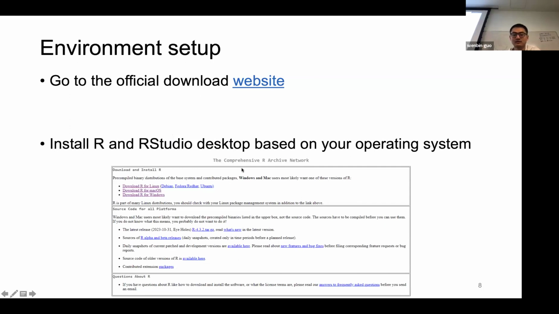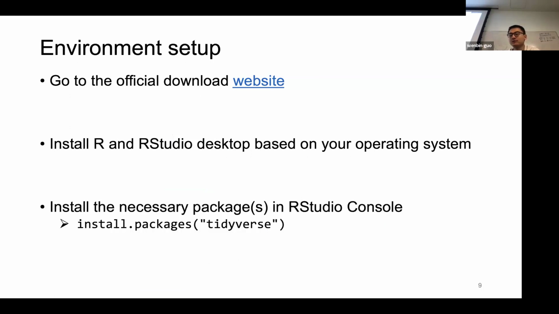After you follow the steps and install R and RStudio Desktop, you will probably see the RStudio IDE open up, and then you can copy install.packages("tidyverse"), paste it into your console, and install this package. I don't know how many of you have already installed everything. If you haven't, let me know. I can wait and help you. Okay, I think everybody is on the same page.